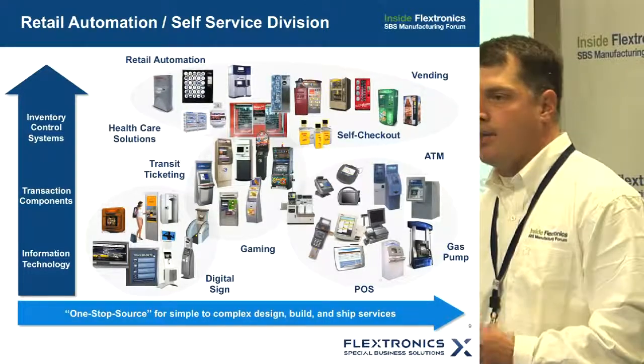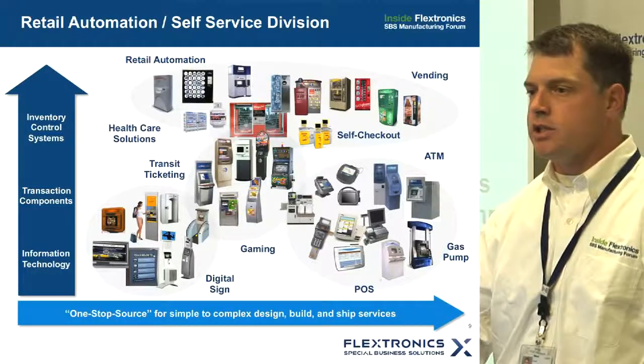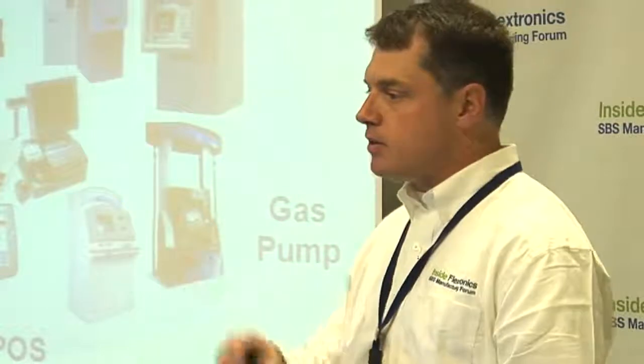This is a good summary picture I suggest to customers: as you think through innovation, there are a lot of pieces that have been done somewhere else before. Part of the Flextronics value proposition is that because we're global and our divisions go really deep into technologies, we can work with peers across divisions. A customer may want a fancy lighting system — well, we do a lot of lighting systems in cars, which have really sophisticated lighting today. We do slot machines, jukeboxes, things with a lot of lighting features. Similarly, for RFID or near-field communications, we have organizations inside Flextronics we can tap to bring those solutions into our solutions.